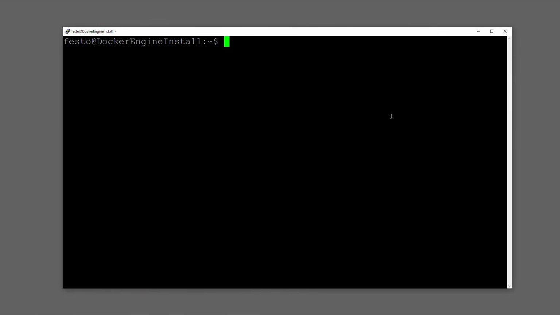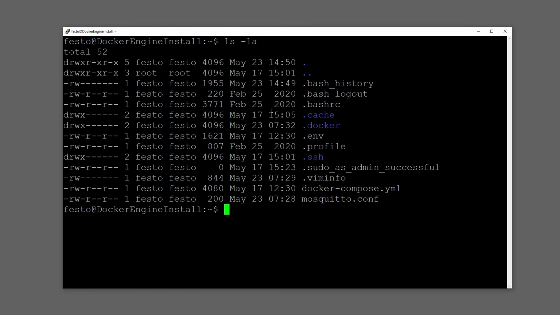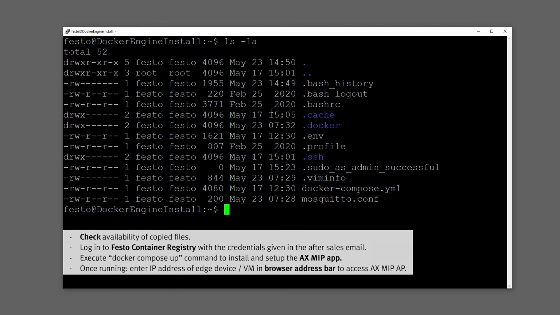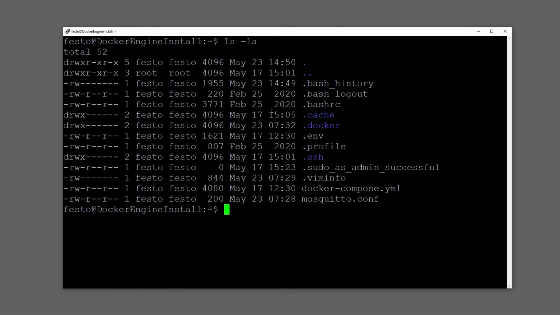On Linux, use ls -la to get a list of the files in a directory. You should find the files that you have transferred before.